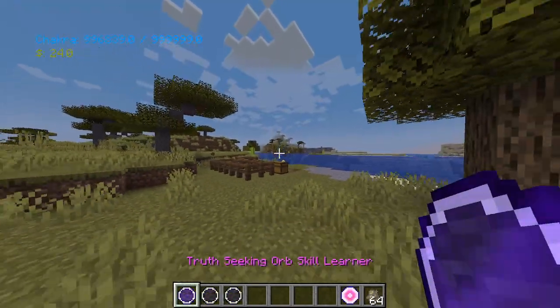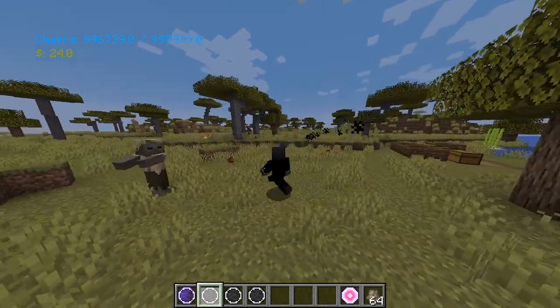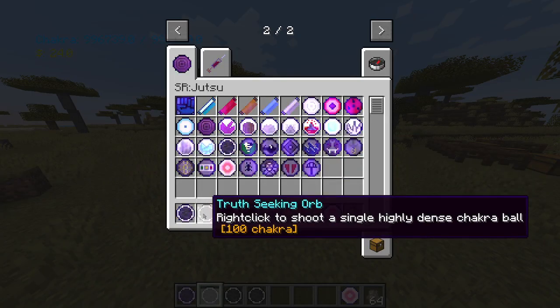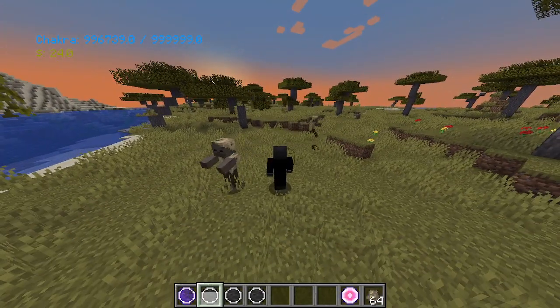For these ones, you get the first one, the True Seeking Orb. You just shoot a little True Seeking Orb at someone. It just does a lot of damage, and it's probably one of the better projectiles in the game. Costs 100 chakra, but does the most damage of anything in this game.